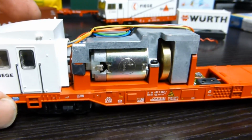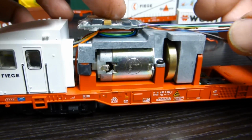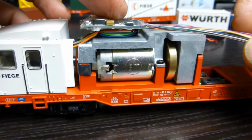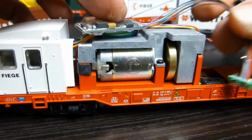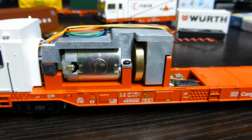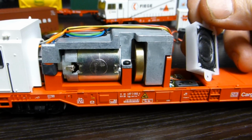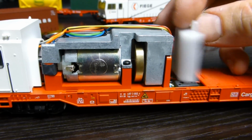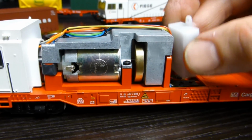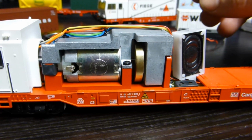The chip will probably go here, like that, making sure it's insulated. The wires will just go down there. Speaker, well, probably could put that ESU speaker in there. That would fit quite nicely there actually, by the looks of it. So I might go for that.